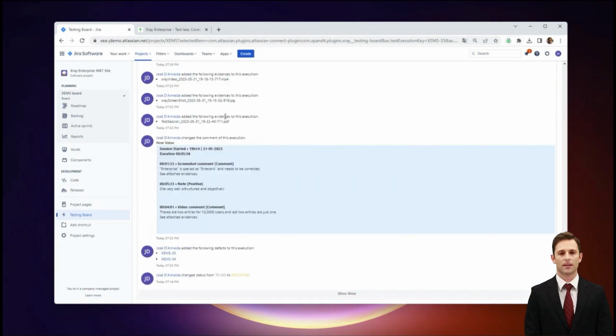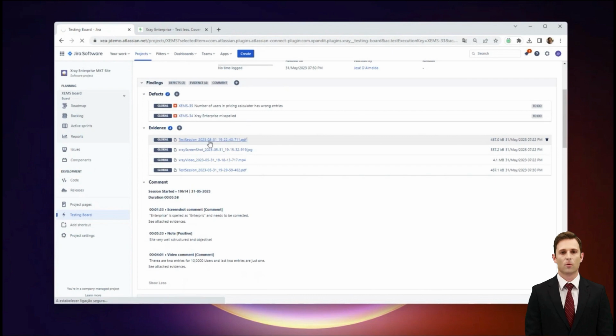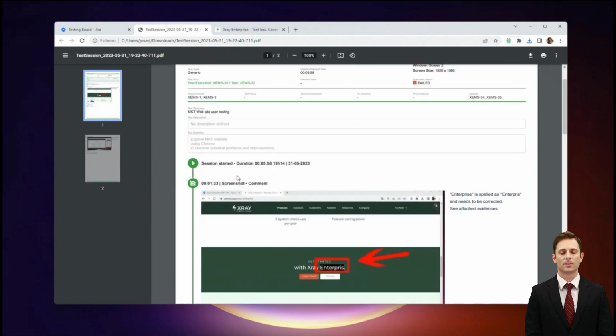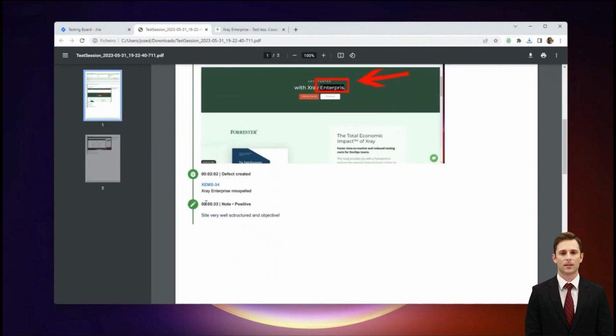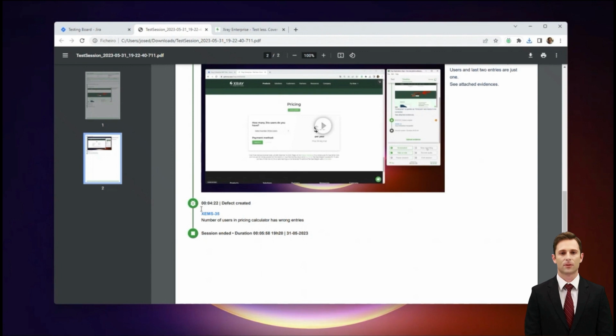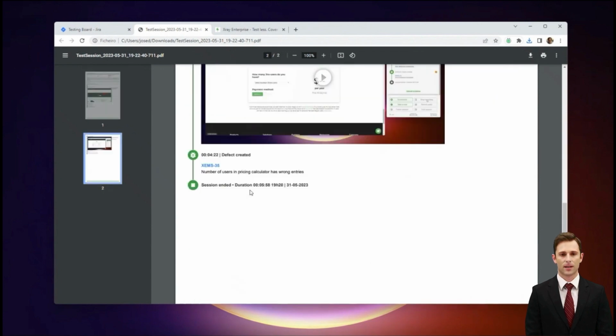Let's just go up here to the report that I want to show you. So, in the report we have the project where we worked, the instance, the status, the issues that were created, the requirements we were testing, and the evidences on the timeline like the screenshot, the creation of the first bug, the video, and the second bug. In fact, the note is here. Remember that I changed the order to be before the video, and here it is a nice report that can be used to supply to your team.